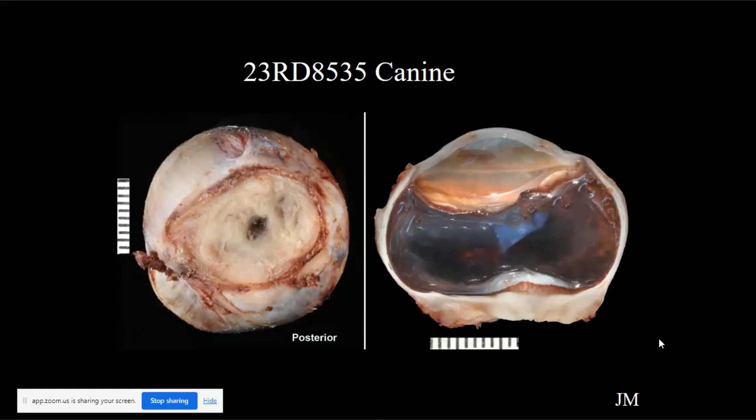First up in the next set is the right eye from a five-year-old shepherd mix. The ophthalmologic findings state primary uveitis and keratitis with secondary glaucoma. The eye was non-visual; they said yes to glaucoma, and they wanted to rule out blastomycosis versus something immune-mediated. They noted that the left eye had similar findings. This was an interesting case because the eye looked really weird when I pulled it out of the jar — there was this large defect in the posterior sclera that looked almost like it was torn, with white tissue exposed and a really dark divot that I presumed represented the optic nerve head area.